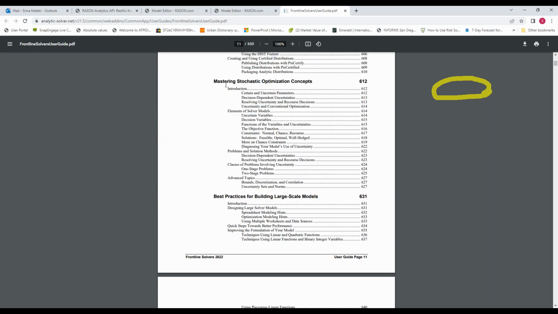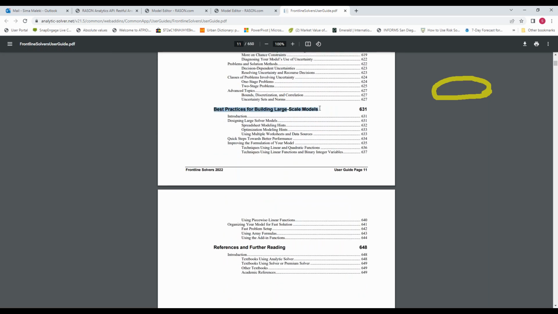This is a very good chapter, like mastering stochastic optimization concept. And here it is, best practices for building large scale models. If you're interested, this is a really, really helpful chapter.